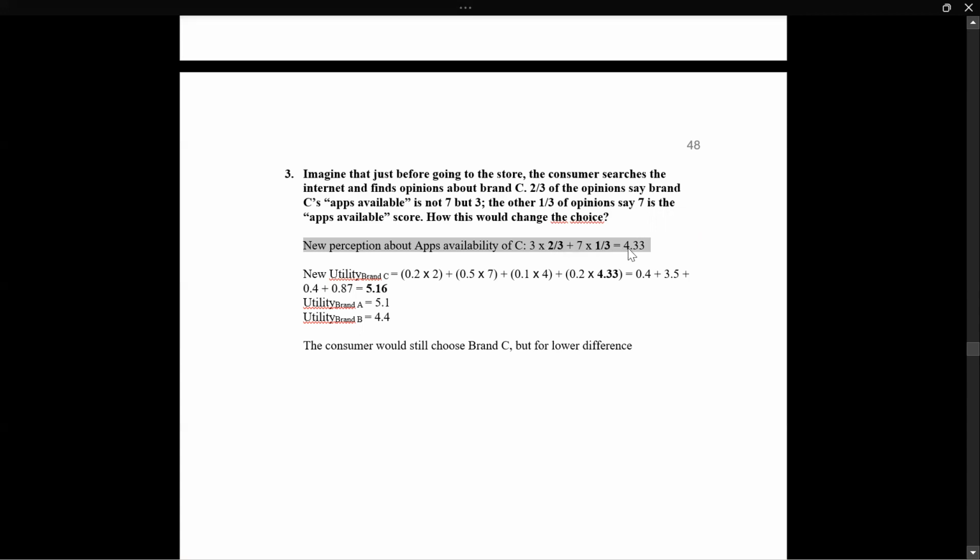So it will be like 4.33. And then the new utility of brand C would be different, okay? For the attribute of apps availability, it will be 0.2, which is the weight of the attribute, times the new score 4.33. But still, brand C has the highest utility, so it would be chosen.